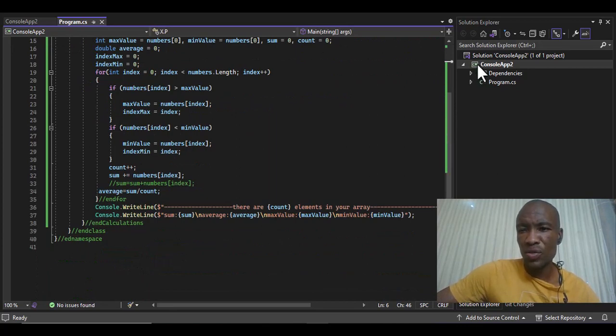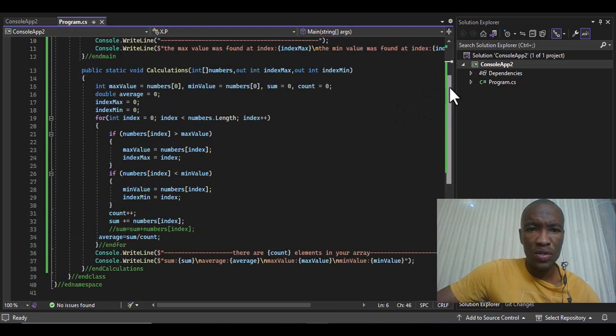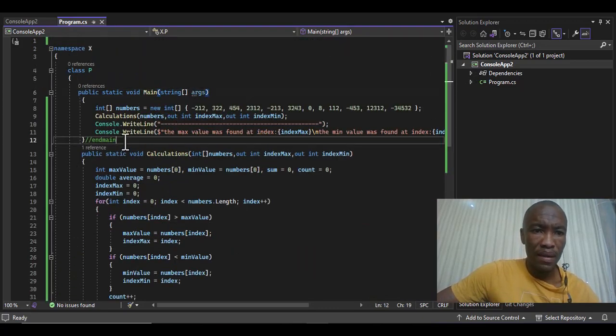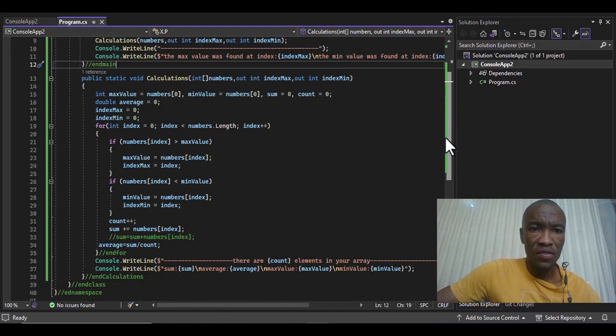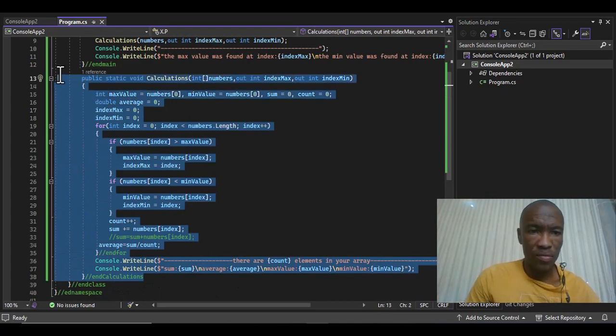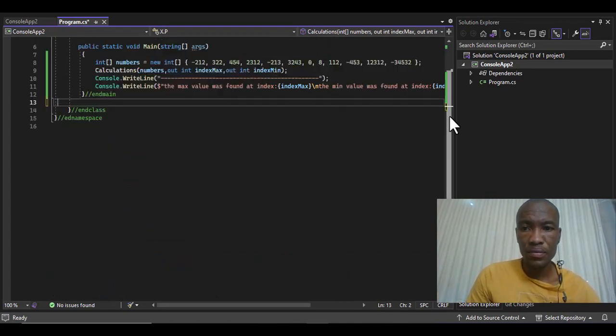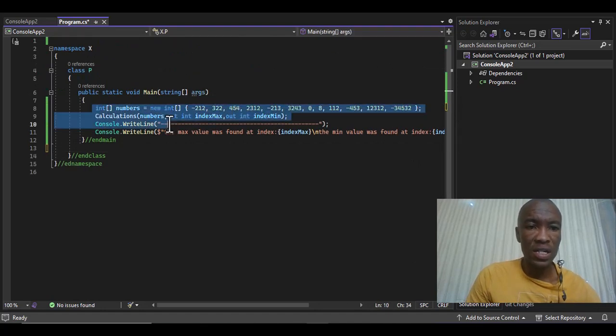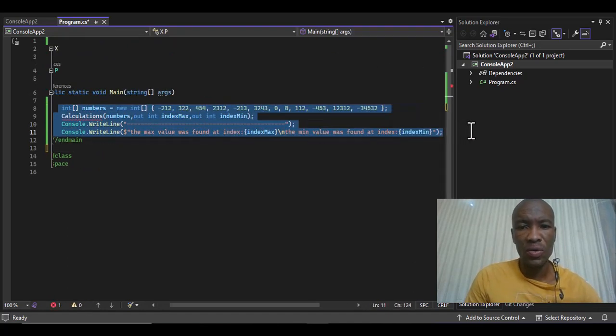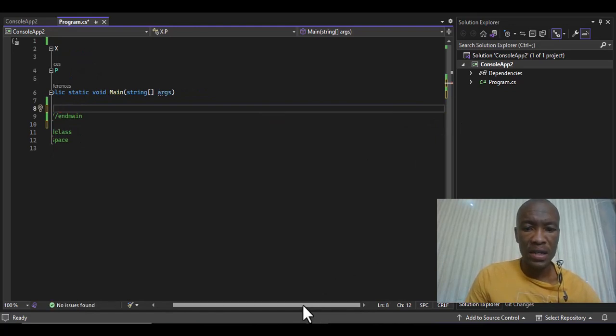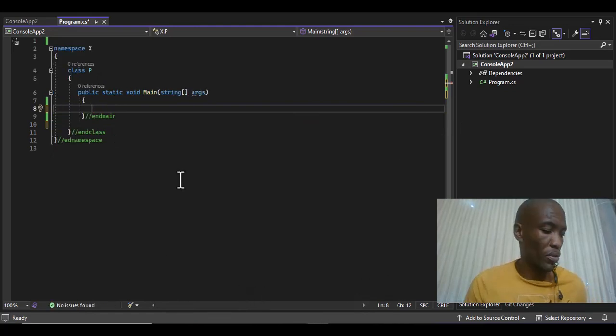So what I'm going to do, I'm going to comment all this code, but because I don't need this code for myself or for anybody, I'm just going to get rid of this method. I don't need this. I honestly do not need it. So I'm going to get rid of all this. Very good. And I'm going to work with a tuple. But before we can work with a tuple, I think we should just have some reading here on my tablet, just to tell us what a tuple is all about.